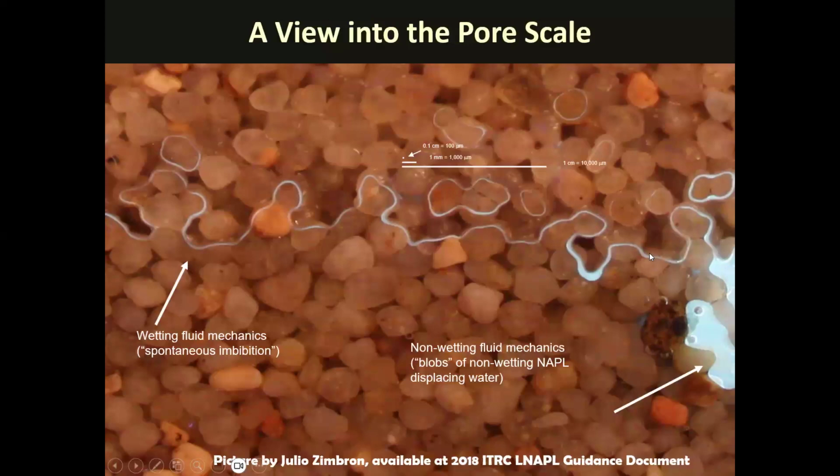You will see why that is. So right here, it is another one of the pictures that I took when I was at CSU. This is part of the 2018 ITRC LNAPL guidance document. There is an appendix about sheens. And here we're showing the sheens that we're observing in these oil spills.